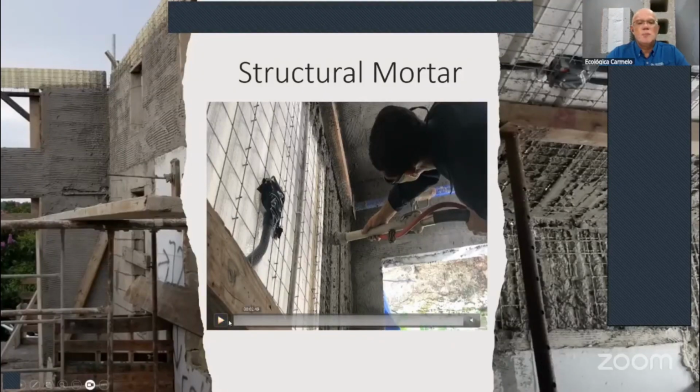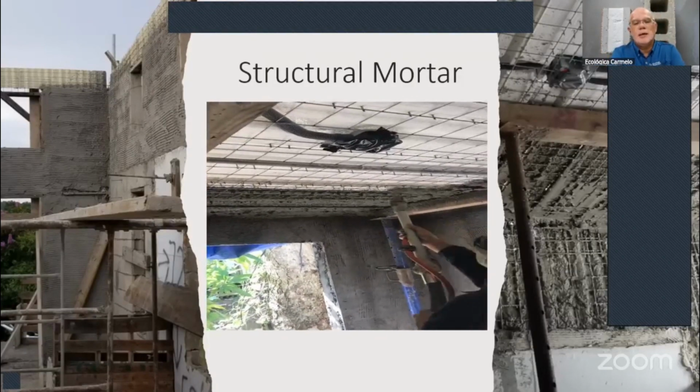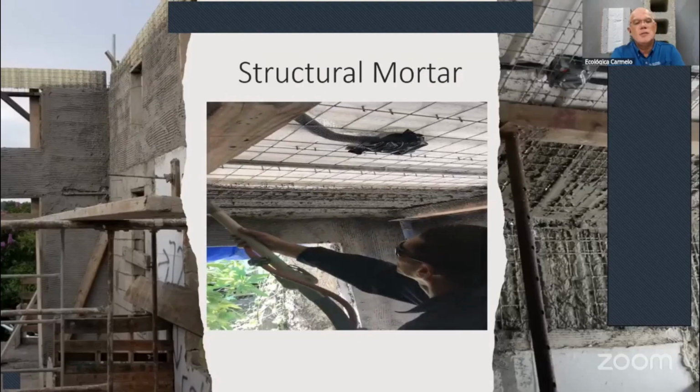Also we put guides, 3/4 inch diameter exterior pipes every 3 feet, so that you have a guide on the walls and also on the ceiling. You can see the pipe here. This picture is sideways, but this is a video I'm going to show you in a minute. So once you have sprayed the walls, you're ready to spray the ceiling.